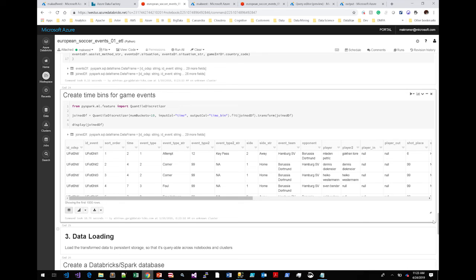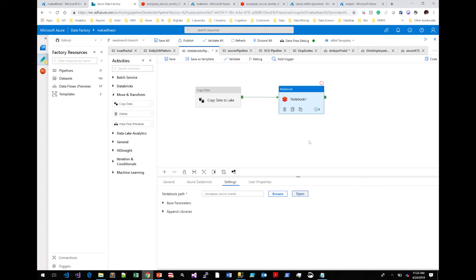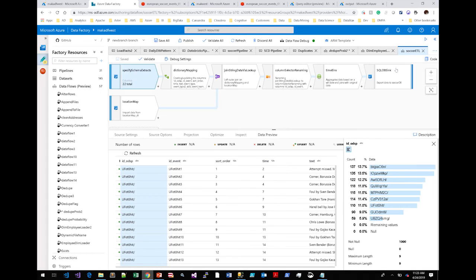Okay, what I want to do is step you through what things look like in a notebook. Now, if you were to say, all right, what does that look like in Data Factory if I were to build it directly in Data Factory instead of having my notebook? Good question, Mark. What that looks like when you do it in Data Factory is you build a data flow. So I have the data flow built here.